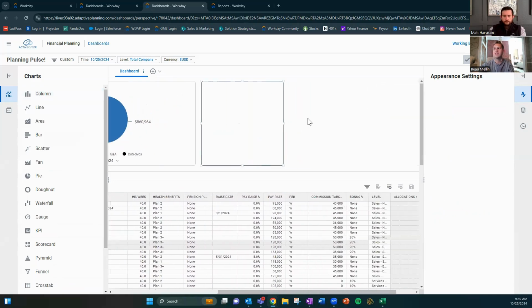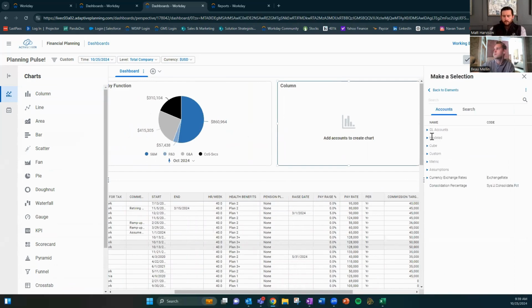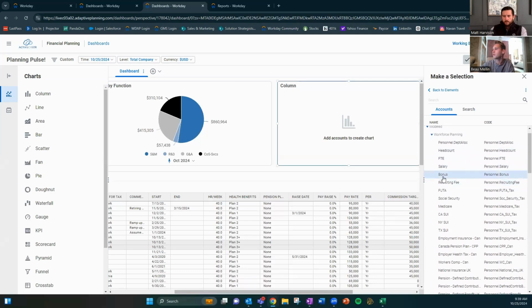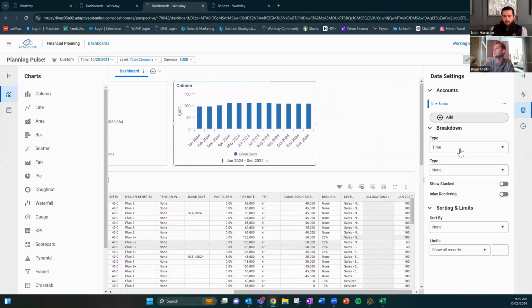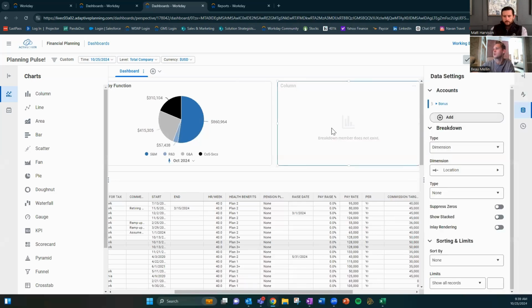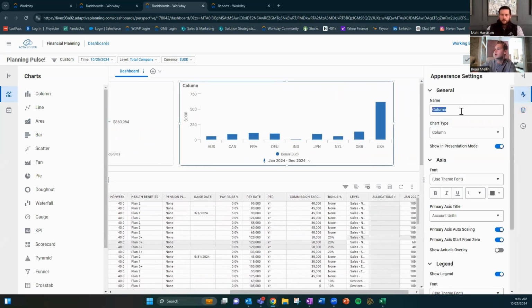And these KPIs, dashboards, and charts are really so easy to build out, right? I can come on in here. Maybe now we want to do a column chart. I can open this up and I want to take a look at my bonus expense. I can see my month over month bonus. I want to break that down, and I want to look at that maybe by location, right? I come on in here. All right, now we've got a bonus by location, right? I think I did that, Matt, in about 2 minutes, right?